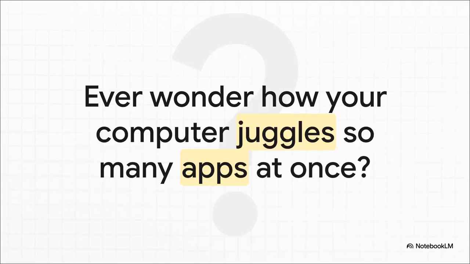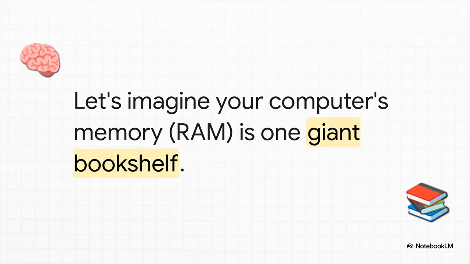Yeah, think about it. You're browsing, you're listening to songs, maybe writing an email, all at the same time. Your computer is doing this incredible high-speed balancing act. And the real magic behind it all is in how it manages its memory. So, to make this super simple, we're going to use an analogy. Just picture your computer's main memory, its RAM, as one single, gigantic, empty bookshelf. It's just waiting to be filled up.